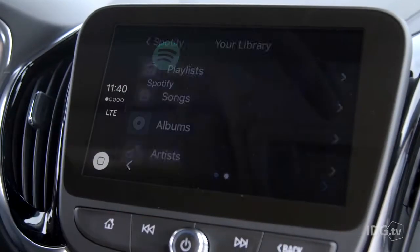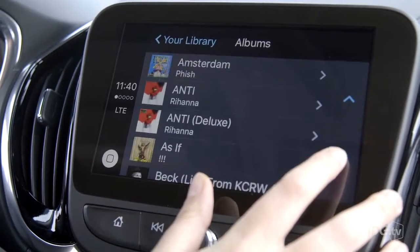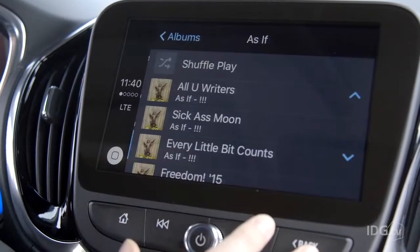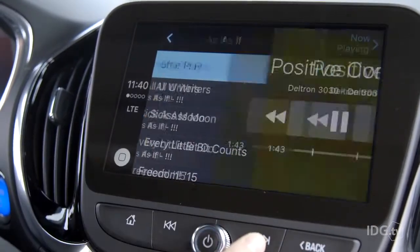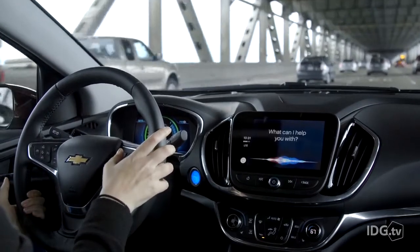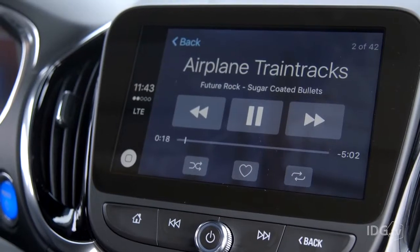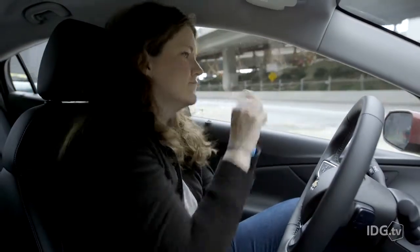But as always, the real selling point of Apple Music in the car is Siri. I typically use Spotify, but its CarPlay app is just sad compared to Apple Music's. I have to do everything myself, and all that tapping is really distracting when I'm trying to drive. Asking Siri to play me an album or a playlist is so much more fun. And if I hear a song that really rocks, I can say, "Play more like this," to start a Genius playlist and keep the vibe rolling.